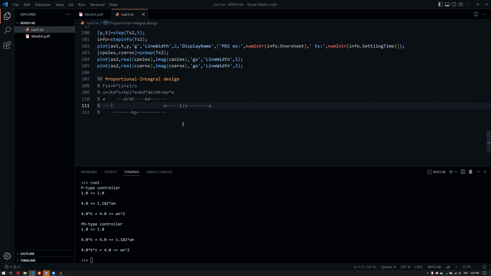In terms of poles and zeros, now we are adding a pole at the origin to the system, a zero somewhere on the left half plane, and then choose a PI-type controller in terms of the root locus methods. But in terms of using the algebraic method, this wouldn't be recommended. I would recommend you to convert it into the following. If you look closer, this is basically K times S, K times Z, and then divided by S, divided by S. So this cancels out. K plus K times Z divided by S would be the thing, but renaming it to Kp plus Ki divided by S would make more sense.